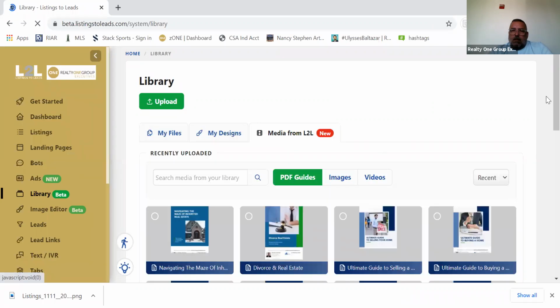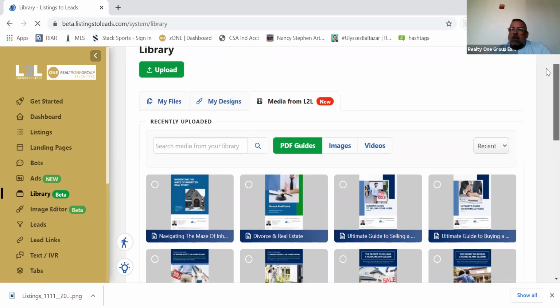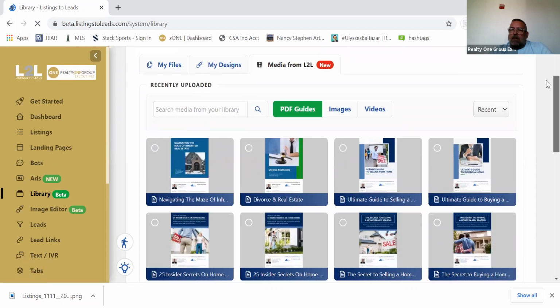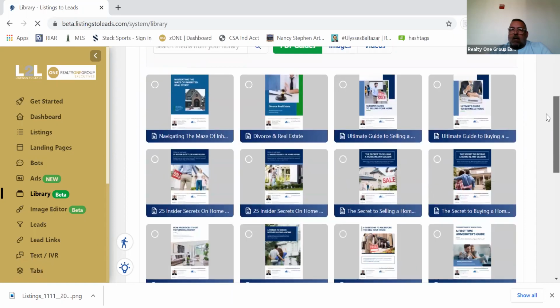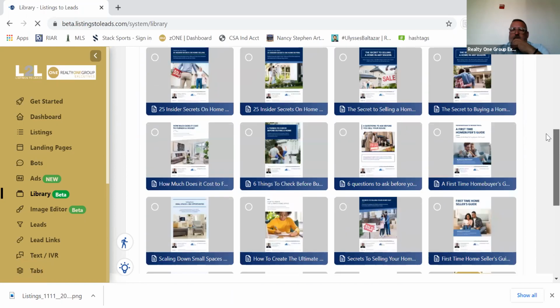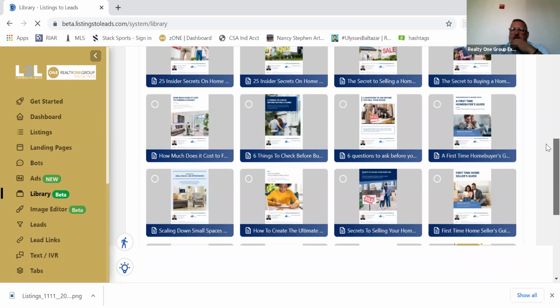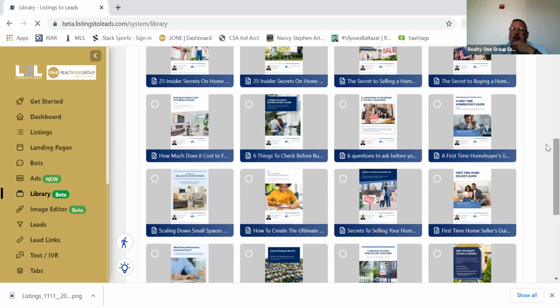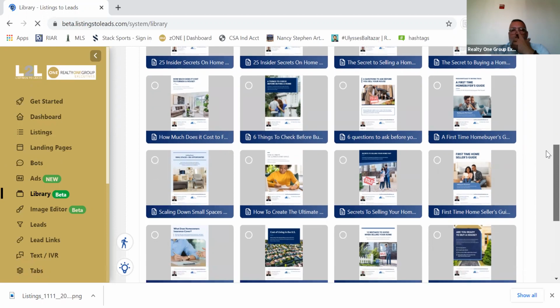So all of these PDF guides, right? You can see, I don't even know how many are in here. And apparently they're coming out with Spanish versions of all of these too. You can take any one of these reports and do whatever you want with it.